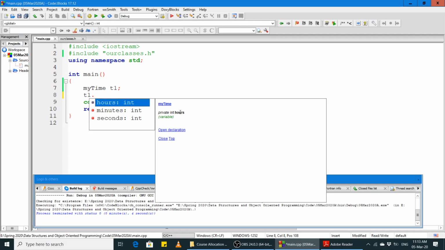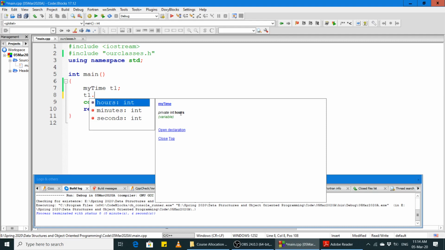So if you do not specify whether something is private or public, by default the access specifier is private. So this is a point that I want to make here. The default access specification for any data member or member function is private, if you do not specify it. If you want to make something public, you have to explicitly do it. Okay, by default everything is private.